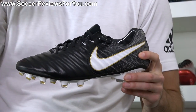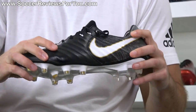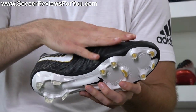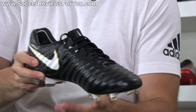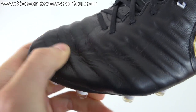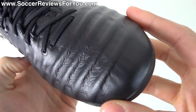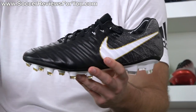So the upper — what exactly is going on with the kangaroo leather and flyknit incorporated as one? Starting with the kangaroo leather, you get a good amount of it, pretty much the same cut-off points as on the Legend 6. The curvature on the lateral side around the front of the swoosh, all the way through the forefoot and toe box area, and pretty much the entire medial side mid-foot is covered. The quality is pretty good — still kangaroo leather like previous generations, and in comparison to the Legend 6, this feels slightly softer and slightly thicker, which I'd call a slight upgrade. The touch it provides, because it is so soft, is really, really good.